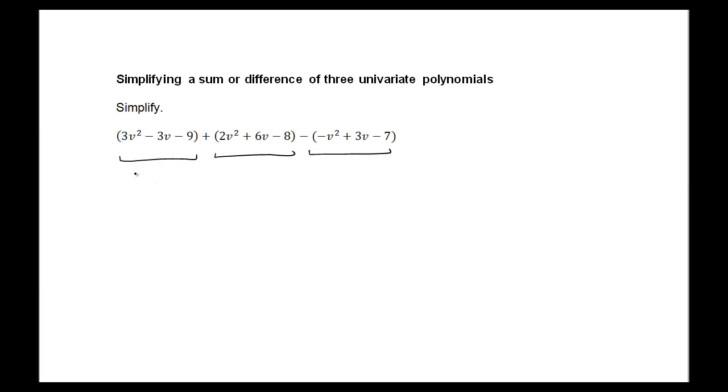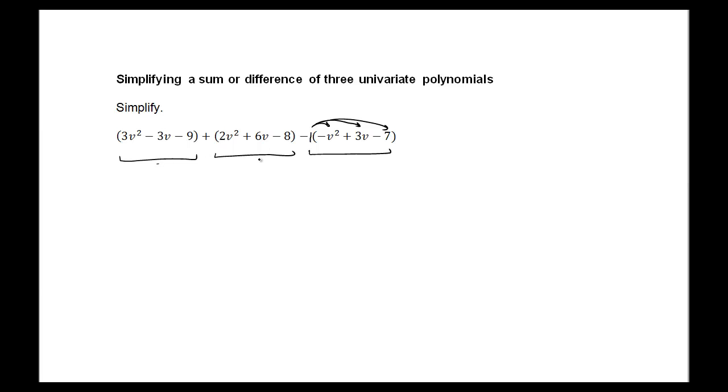Right, so if I'm adding polynomials, I really don't have to be too concerned. I can just simply remove my parentheses. However, if I'm subtracting, I need to make sure I have a -1 there in front of it. Okay, so that -1 is going to get distributed to every term inside those parentheses.